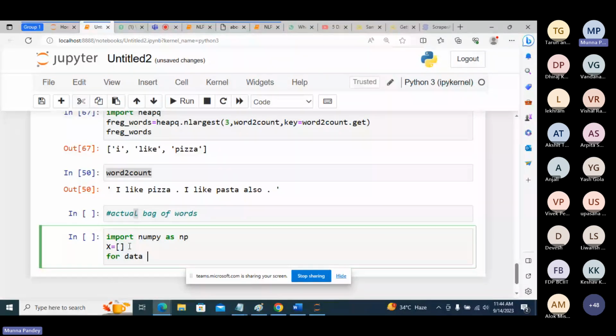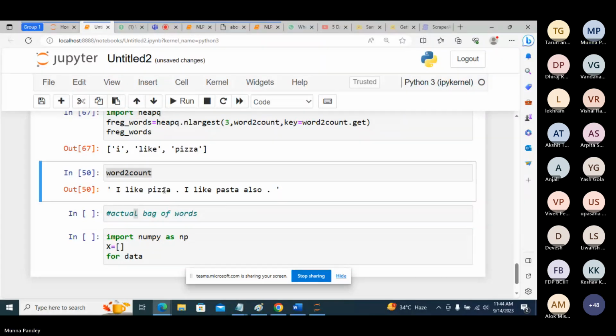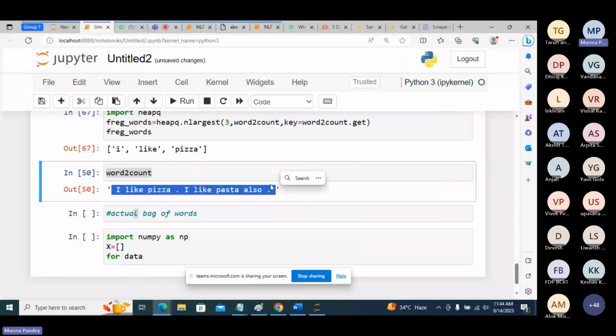Yes, whenever we are going to create the machine learning model, the machine learning model is going to work on numeric data guys, in what, in array, numeric array. But if you want to build some model on this kind of data, let's suppose we have some text data, so how can we train the model on this data? So we are going to convert this text data into a numeric array, and then we can apply some machine learning algorithm.